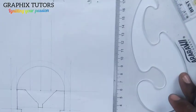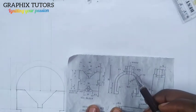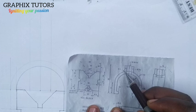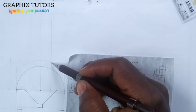You can see that. Now the next thing I'll do here is, we are told that there is a radius of 3 at this point here, so I'm going to draw an arc of radius 3. So I will extend this with radius 3. Let's do that. It is very small. So your compass, let's zoom it.